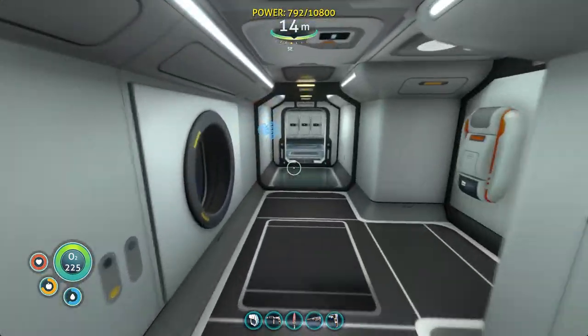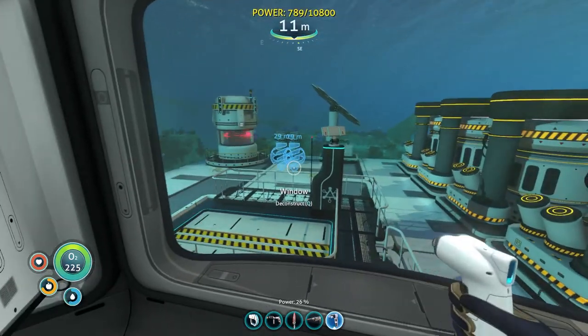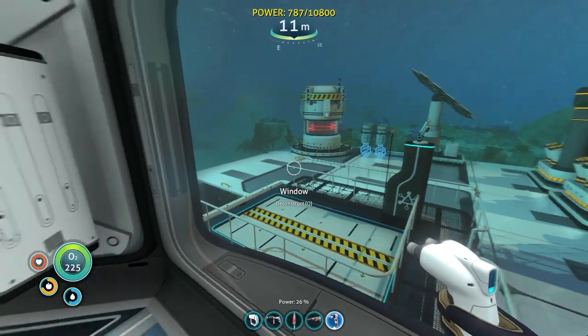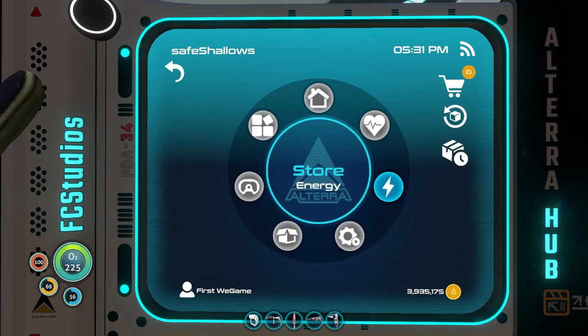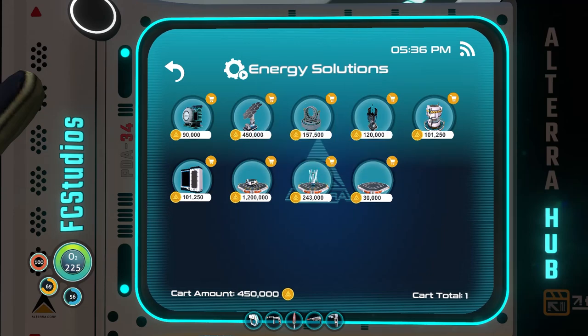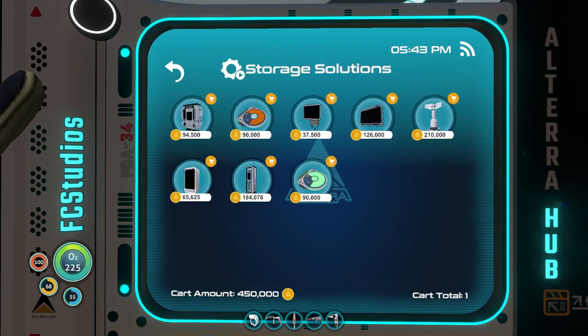Okay, I want to go upstairs. I want to see what our factory floor looks like. Yes, that's definitely coming along. Nice. Okay, the next thing I want to do is go to our PDA over here and see what else we can buy. I think I want to get another one of these, because that's going to at least give us all the power that we need. And what else can we build? I don't know what all these things do.